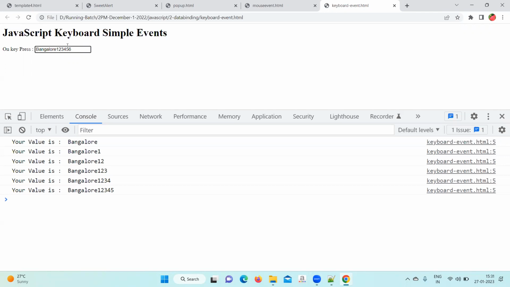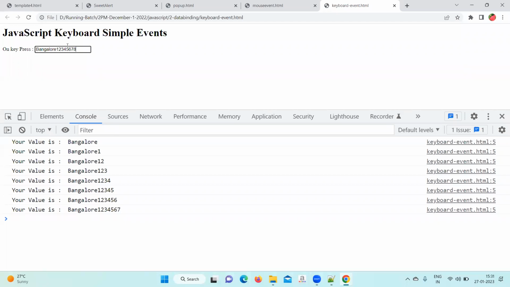It will always take the old value. Now I have 5, 6. I'll press 7. So 7 is my current value, the remaining are old values. When I click here, 7 will not come, 6 appears. Okay. Now I will paste 8, and 7 will come. So the on key press event will execute and it will not give the current value. It will always give the old value.